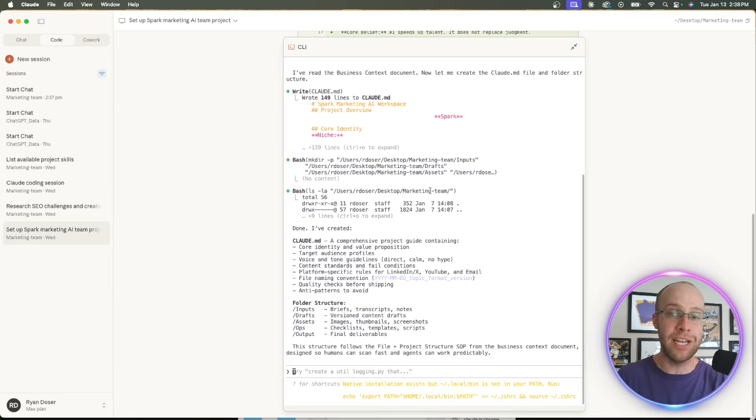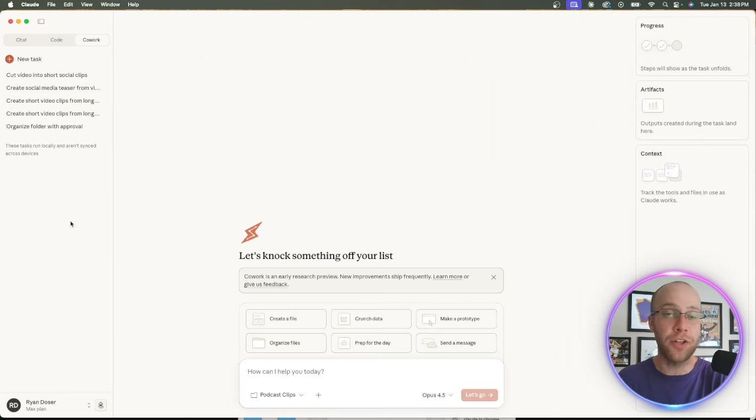In my opinion, opening up a terminal might be overkill. Now, maybe that's just my lack of education in the development or Claude Code world, but that's just how I'm seeing it. And so Anthropic saw it that way too and came out with this Cowork option to appeal to people who are more non-technical. So let's do a very simple example here of how you can actually leverage Claude Cowork.